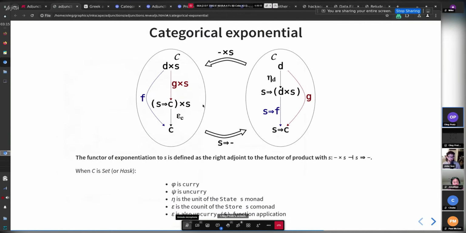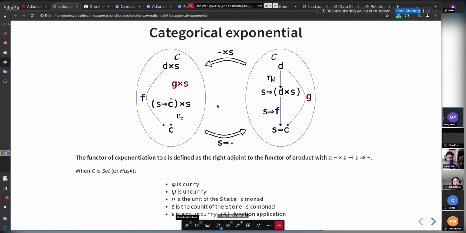And I need to explain how the functor of pairing with S acts on morphisms, right? Because it's clear enough on objects. It just builds a product object with S, and for morphisms, what it does is take a pair of g and the identity of S, and that pair is mapped using the regular product bifunctor.